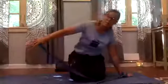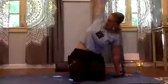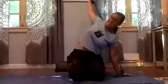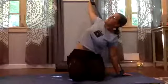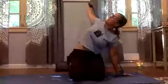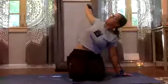And just bring your opposite hand on the floor. Bring that top arm. Play with the positioning of the strap for a minute. And then you can bring that strap a little bit behind you to open up and isolate the pecs of the right side or opposite side. So bring that down. So we could try that again if you would like.